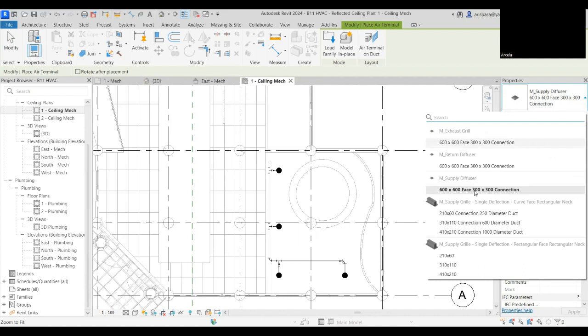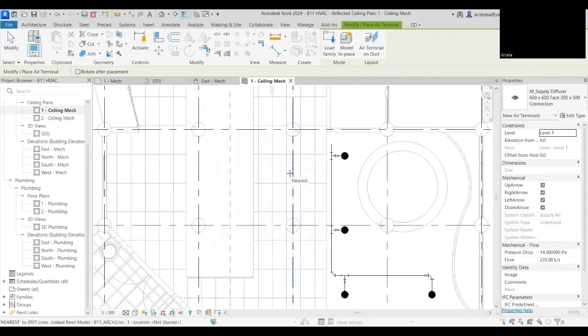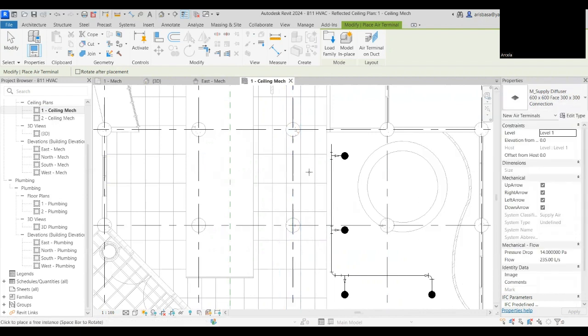So let's go for the supply. Let's put it. Why is it not going? Modify. We already placed it, or what happened?